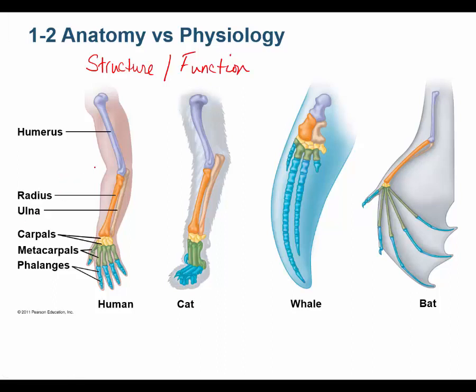I've brought in a picture of bones in a human, a cat, a whale, and a bat. These blue or purple bones are the humerus for all four of these organisms. You'll learn the human very well — all these bones this semester. The structure is similar across species, but is the function the same? The whale uses its flipper to swim, the bat uses its wing to fly, but the humerus is the structural bone in the limb of all of these organisms. So you can see structure-function relationships here.